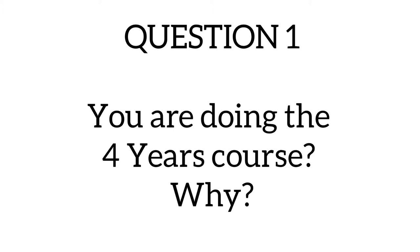The first question asks: why am I doing the four-year course? Yes, I'm doing the four-year graduate entry program, which means I will start the six-year degree in the third year, so I will do year three through to year six — making four years in total. This is because I have a BSc and an MSc in biomedical sciences, which gave me the opportunity to gain admission into the graduate entry program. It is also quicker and cheaper than doing a six-year degree.